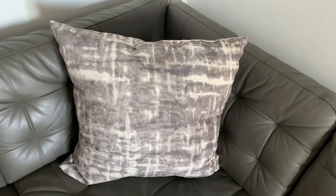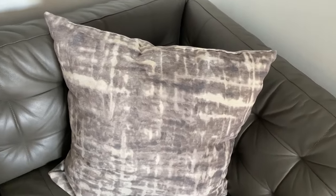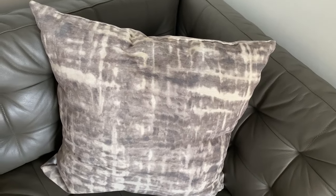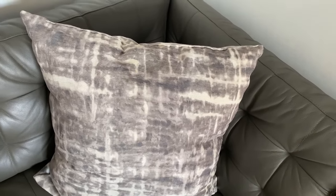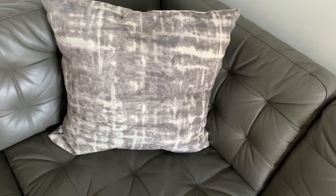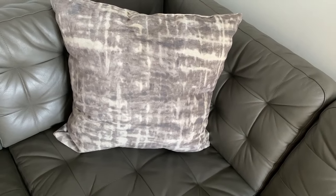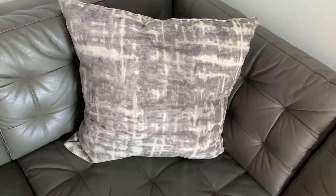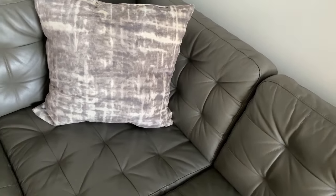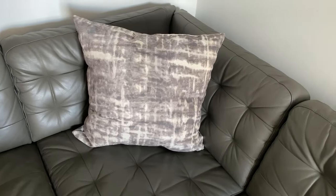And this material actually said that I couldn't wash it, but I just hand wash it in a bucket and soak it, and they just stay looking so good. So I would say if you're gonna get decorative pillows, you can still get them, but just make sure that you're able to take them off or add a zipper. It's a quick and easy fix. And that's pretty much it for the living room.